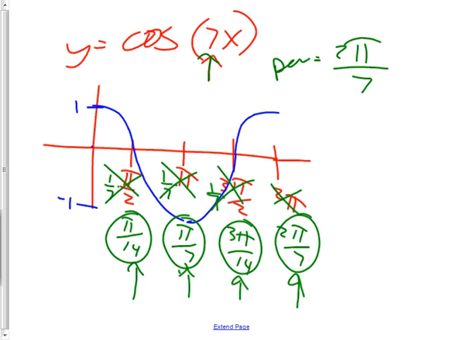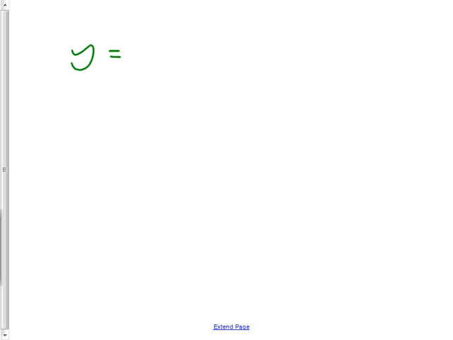All right, so take a look at the new worksheet I just handed out. Would you please turn your attention to number 1 on there? And would you please read me number 1 on there? Y equals negative cosine 2x. All right. I could see making that mistake too. It looks like what it is. It's not in the right spot for a negative. But anyway, what am I supposed to do?